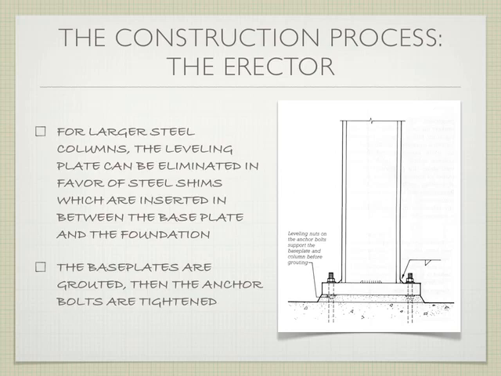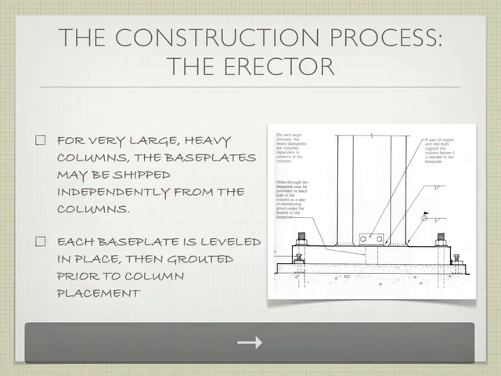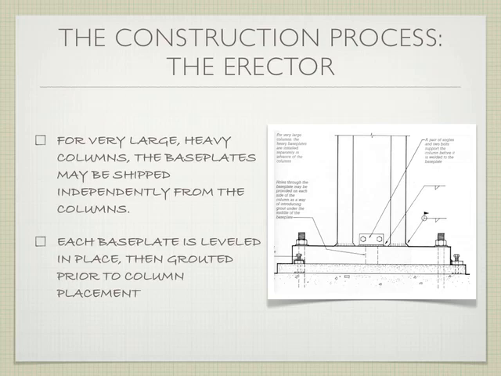The engineer is going to specify what they think, followed by the fabricator what they think, right? It's going to be in their realm. That's why they go to school. But if we get up into the much, much larger building, right? Think skyscraper-sized building, right? We might separate them out altogether, right? So in this particular case, right, this base plate is shipped independent of the column itself, right?